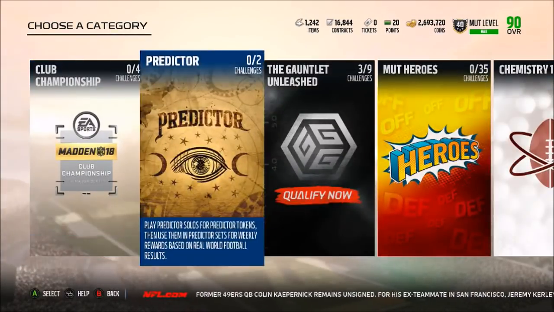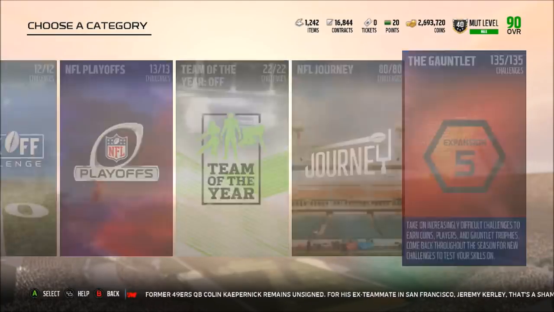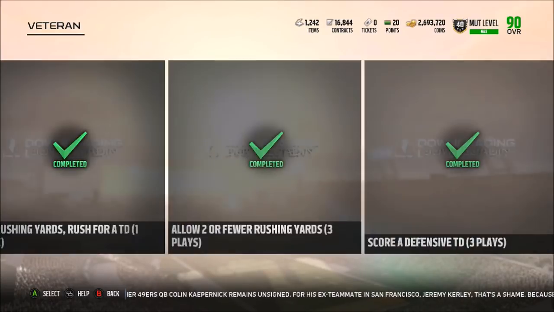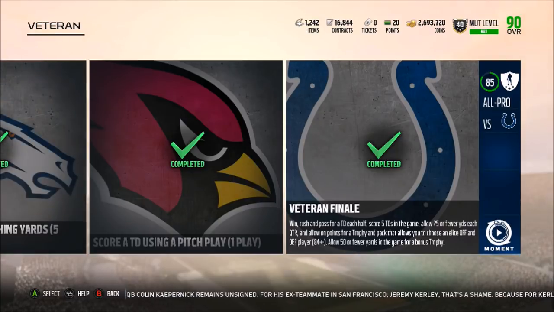The Veteran Solo Challenges, which is the second section, in my opinion, was actually harder than the Legendary. Now, this last Veteran Solo Challenge actually took me about 3 hours to do. All you have to do is rush and pass for a touchdown each half, score 5 touchdowns in the game, allow 25 or fewer yards each quarter, and allow no points for a trophy that allows you to choose an elite offensive or defensive player 84+, and then of course allow 50 or fewer yards in the game for a bonus trophy, which I also did.